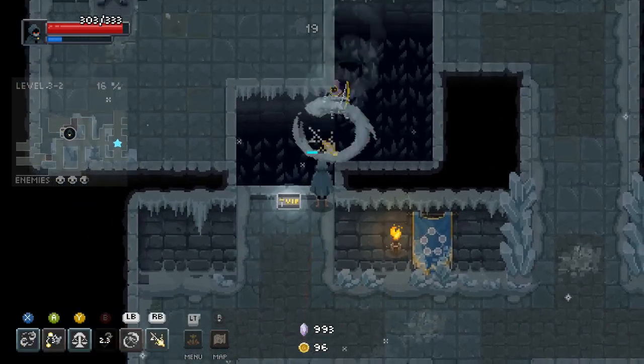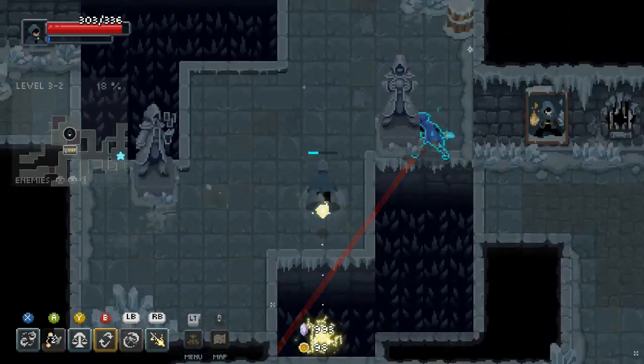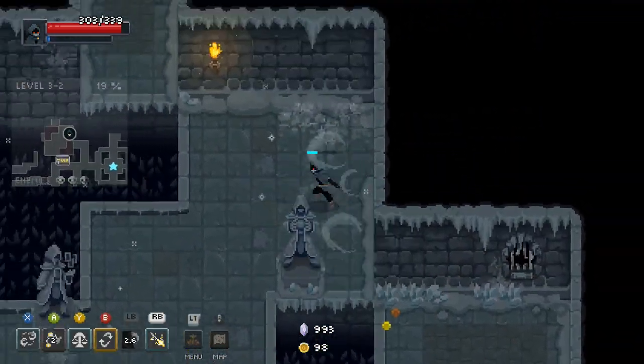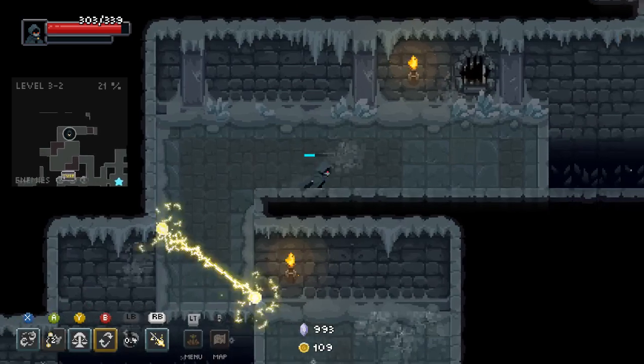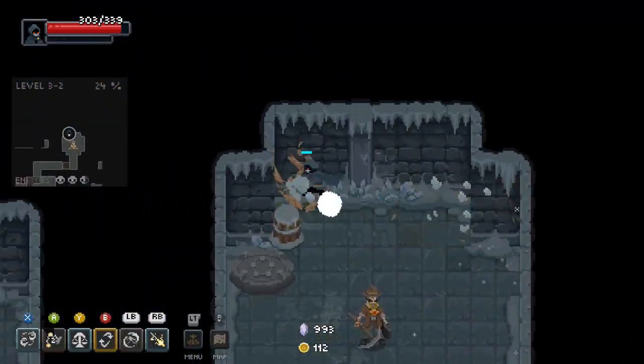You give me a rewards card now? Game, I don't know what to tell you. The relic rewards card is not worth it, unless it ends up being Limo's Leaf on the final floor. The final game. Okay, look. We can actually sell that thing for money.